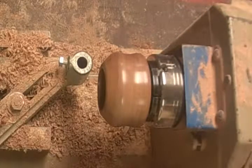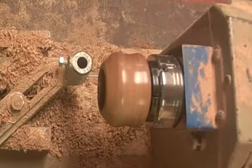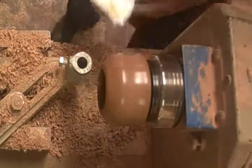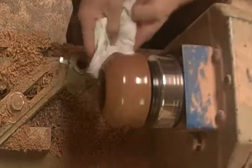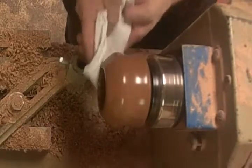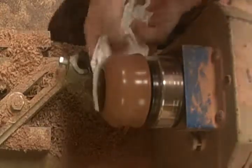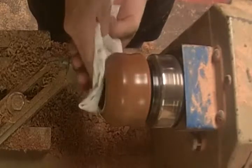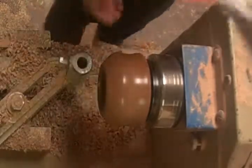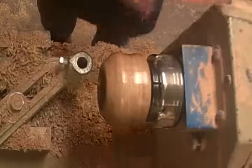I think I'm going to just do a little light wax. Because it's going to melt straight away, I know that. So warm. Fresh bit to help buff it. Now the finish on that is absolutely gorgeous.